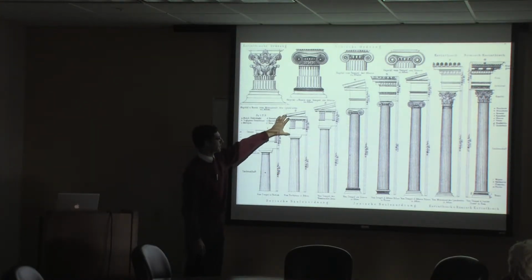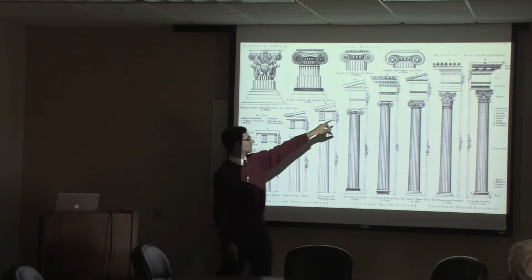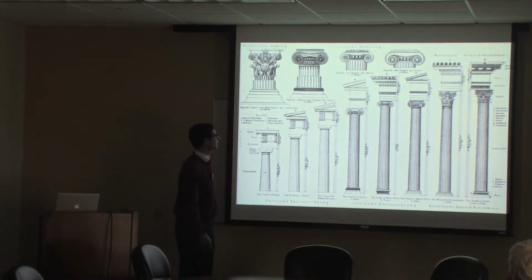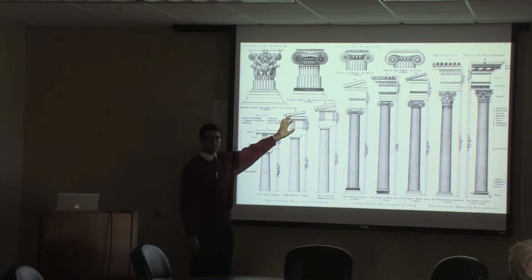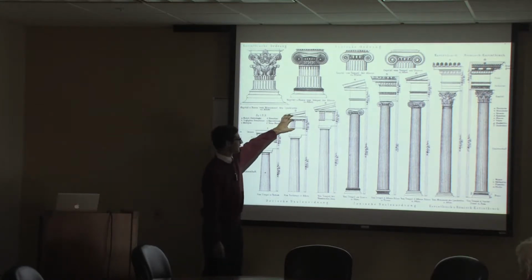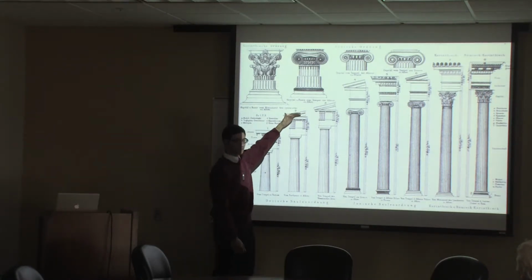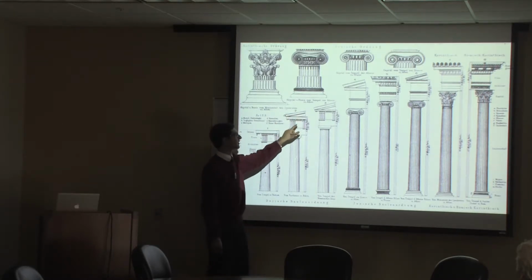The column supports an entablature, and the entablature is also divided into three parts. Down here, the part that directly touches the capital is called the architrave, and it was generally, as you can see from these examples, fairly plain. The middle part is called the frieze, and when you see Greek temples with those relief carvings of mythological scenes and emperors and everything else, those are typically placed on the frieze, and the top part is called the cornice. As you can see here, it angles upward, and the angle of the roof of the temple is called the rake.